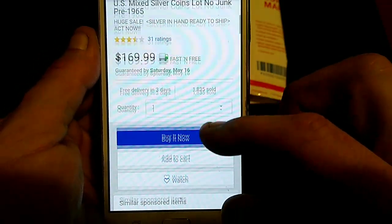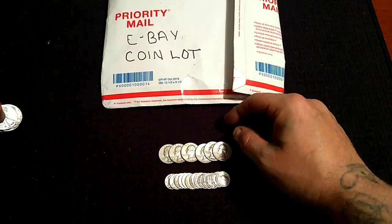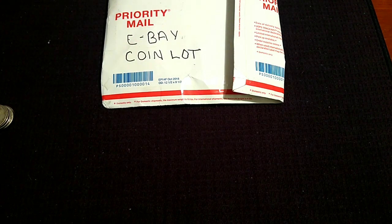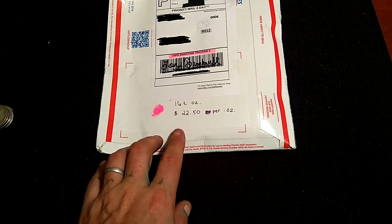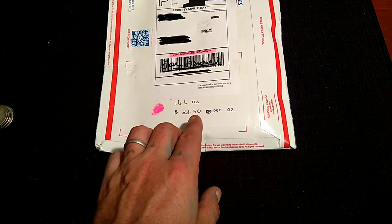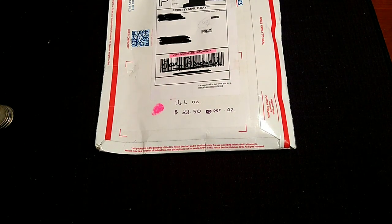Watch these deals that sound too good to be true, because generally they are. Now y'all know exactly what I paid. Let's look at the price per ounce on this lot, and you will know why I say this is a little expensive. This was a full pound, 16 ounces. Silver is about $15.65 now — it was a little lower when I purchased this. I am giving $22.50 per ounce of silver, which is about $6.85 over spot right now.